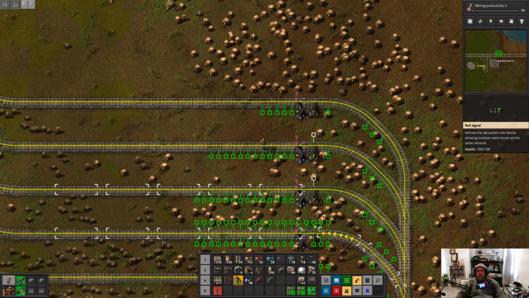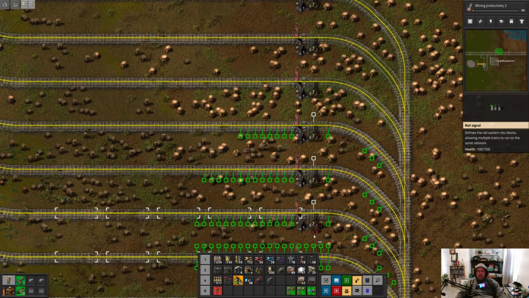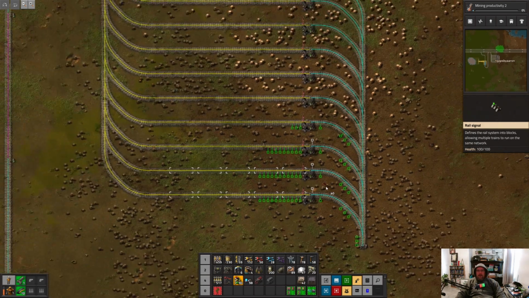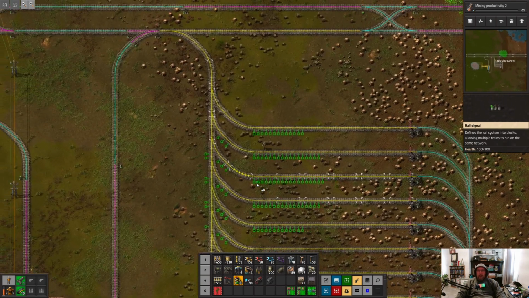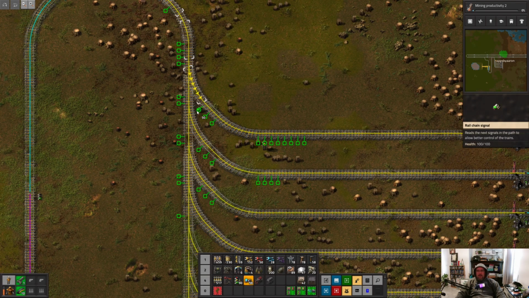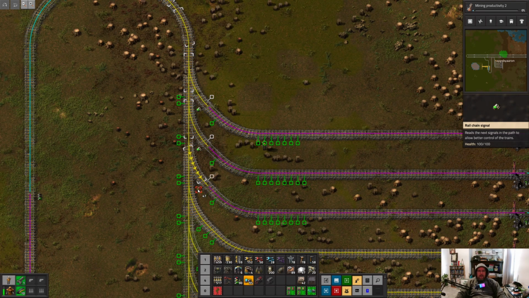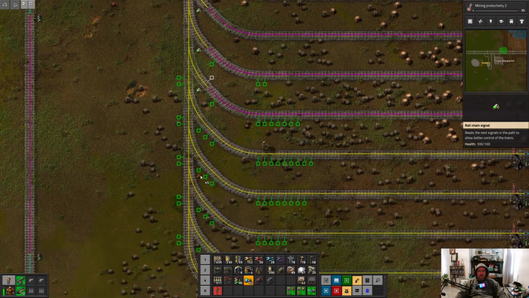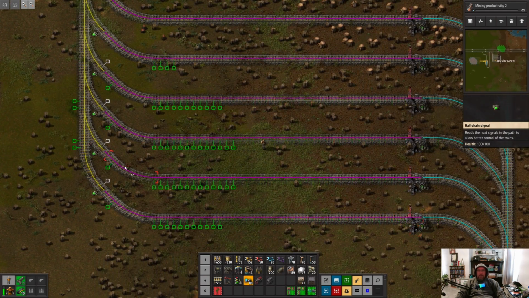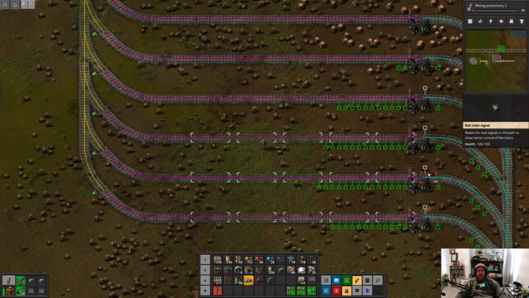So what I'm going to do is put in some chain signals here. And we can see that we've split this off into sections. We don't want trains bumping into each other. So what I could do here is use these chain signals. What this does is it reads the next signal in the path to allow better control of the train. So I'm going to put one of these at the very beginning of each one. It's reading ahead the next signal. So this is going to tell the incoming train, hey, you can't come in here because there's already a train there. So don't come into this one.